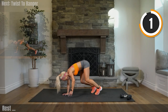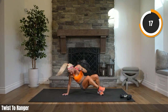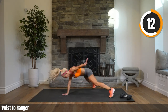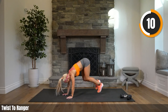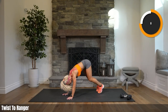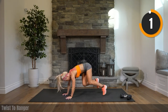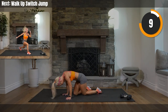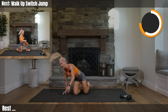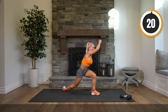Twist. Ranger. Go. Up. You can stand up and do high knees if this is too much. Up. Ooh, those thighs. 7, 3, 2, 1. Rest. Hard to talk, my legs are on fire. Back to the right. 2, 1, right leg, switch.